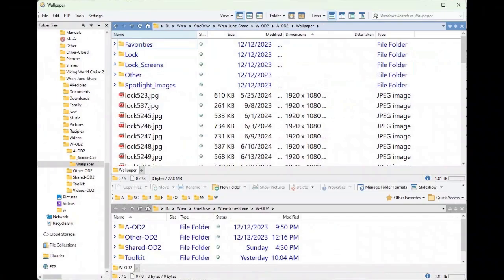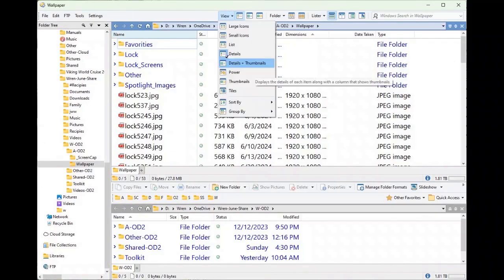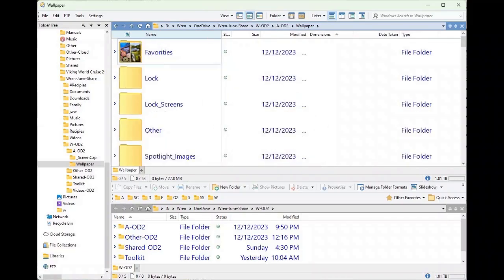Now, here I'm going to give an example of what can happen as we change the way a folder is viewed. The top folder is active, and if I go up here to the choice for view, and I pick details and thumbnails, I get something like this. And if I scroll down, I would see thumbnails with all the pictures. We're not seeing any thumbnails for the other folders, unlike the favorites folder. But that's because they're in the cloud and it's never looked at those folders, so it hasn't had a chance to build thumbnails for them. But if you scroll down, you'd see thumbnails for the various pictures that are in the folder.